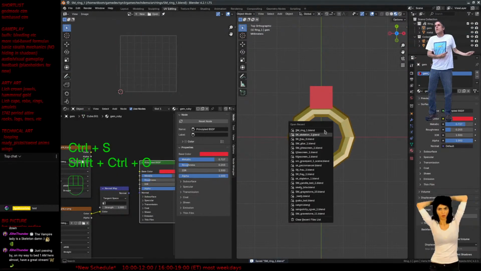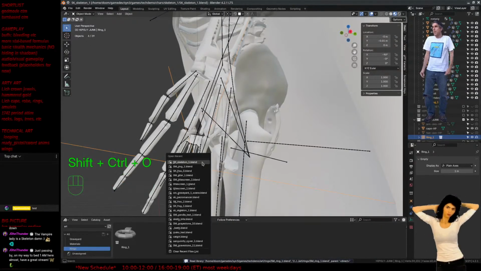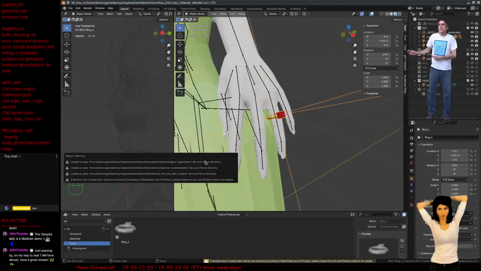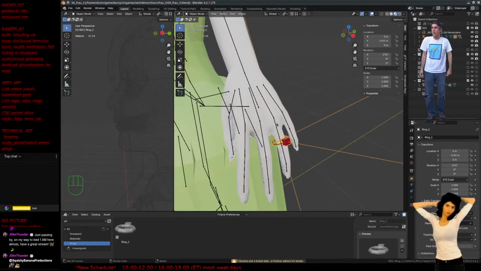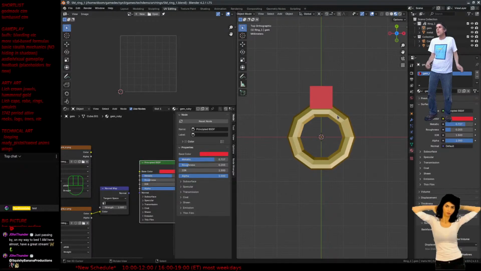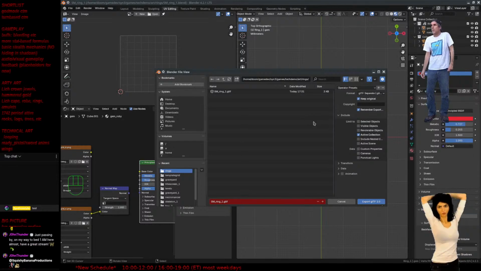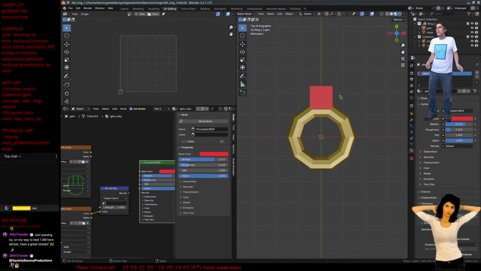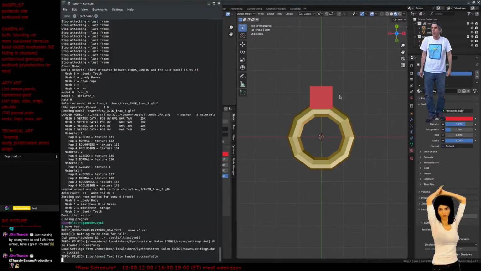Now let's go back to our skeleton. Yep, it's bigger. Go back to her. Yep, that's more like it. Go back to the ring and GLTF out. No, not that. Okay. Now let's try it.